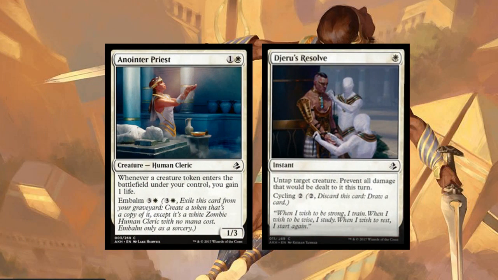Next up we have white, a Toner Priest. This is a 1 generic, 1 white human cleric, 1/3. Whenever a creature token enters the battlefield under your control, you gain 1 life. It also has Embalm for 4. This isn't too bad. Definitely a great card in limited. I mean, the Embalm cards in limited are really good because you're getting 2 creatures for 1. Even if that token is a little overpriced, this one isn't too bad. Especially in an Embalm deck, you're going to get a couple extra life off of it.